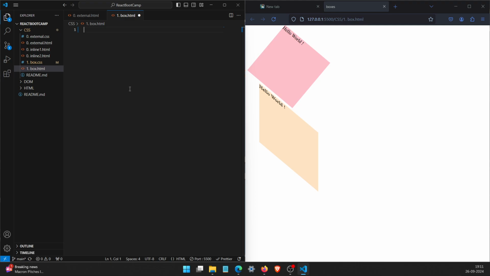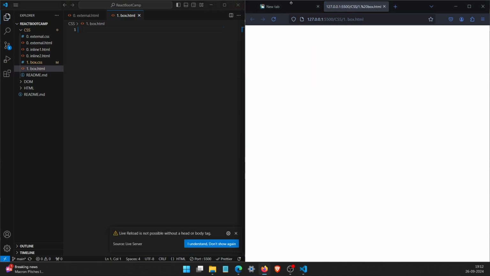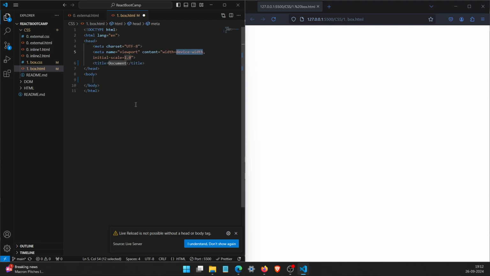Let's delete this. So yeah, we have a blank page. If you want to use a pre-built template inside VS Code for HTML, just enter an exclamation mark and hit enter. You will get this template, so you don't have to write everything from scratch every time. So we're doing boxes.